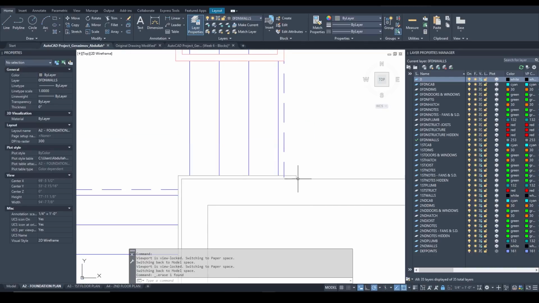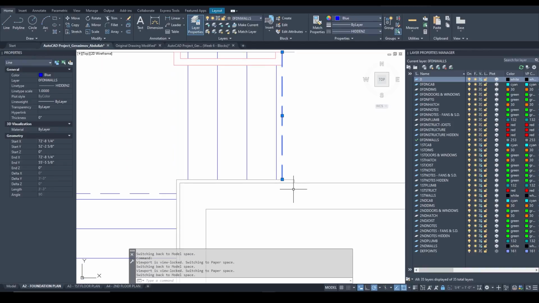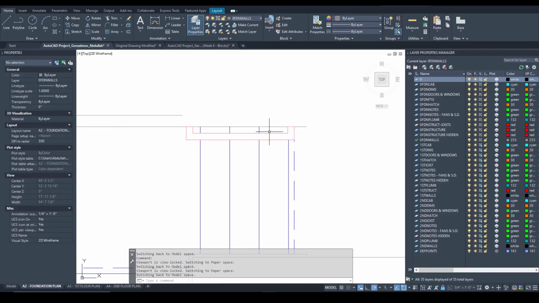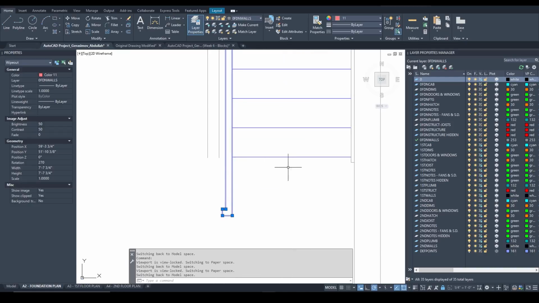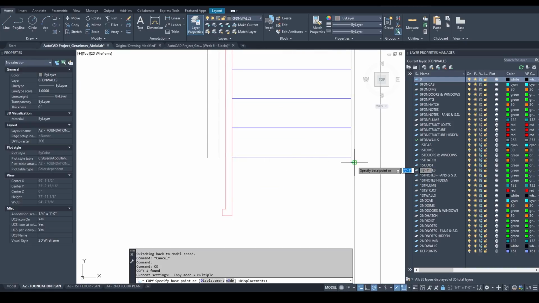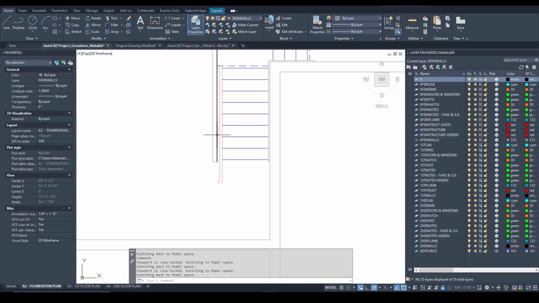We have a portion of the wall that ties back into the concrete foundation wall. These handrails can remain in place, except for this one, which would need to be shortened. We want to copy the length, the position of this line over here, so that we can close off this portion of the foundation wall.